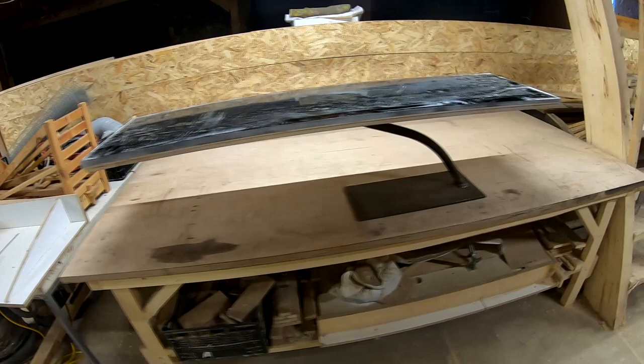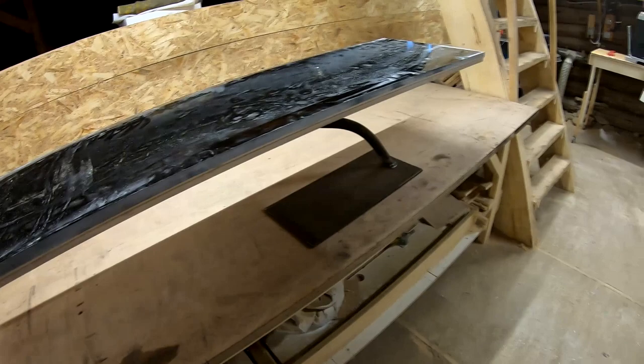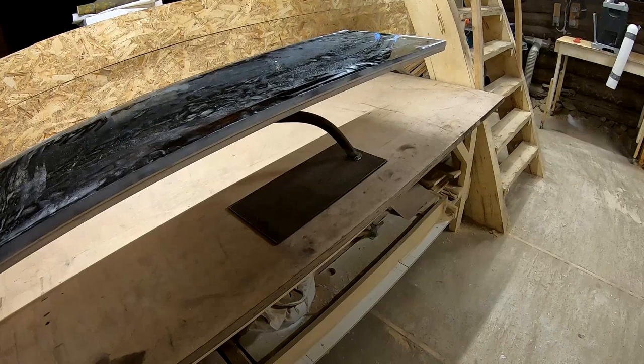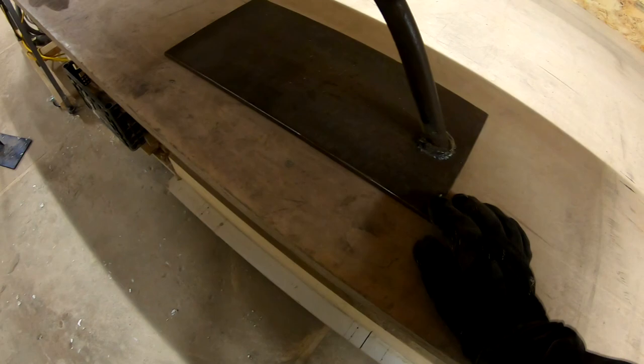I mean, it looks pretty cool, but I'm not sure if it's that stable. For example, if I put any weight on here, the back end kinda... I'm guessing the blade here is not thick enough, it should be heavier steel. I mean, one option that I do have is drill a couple of holes here and then I can just anchor this thing to the floor.